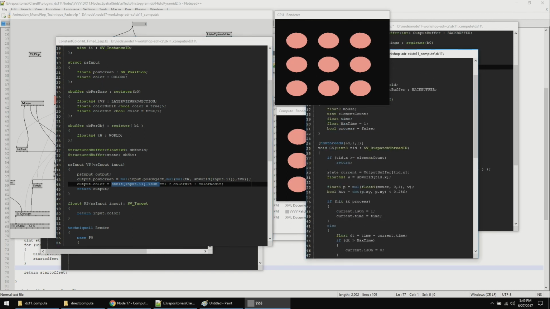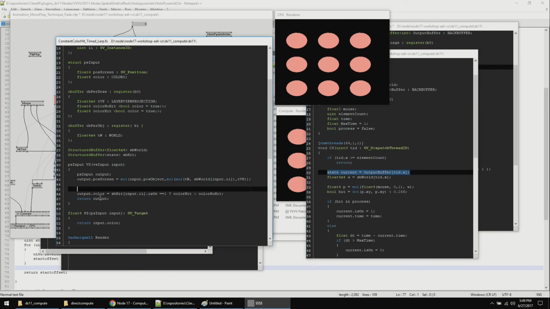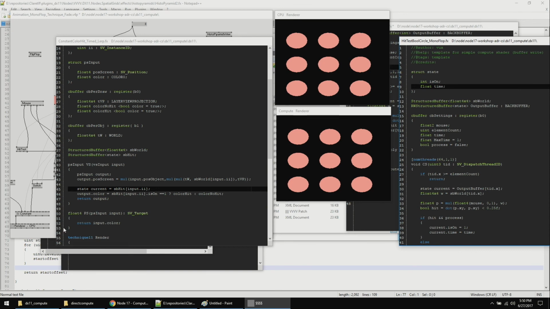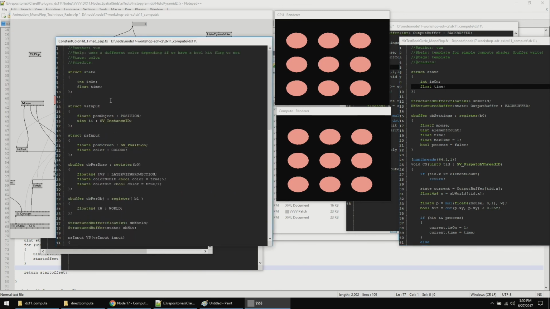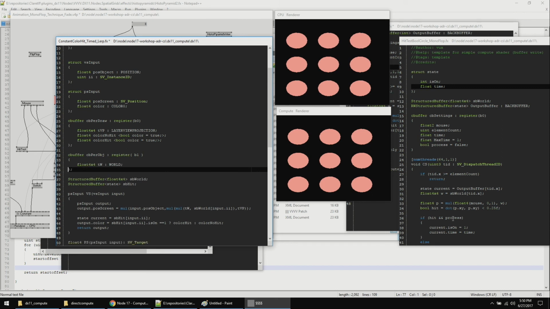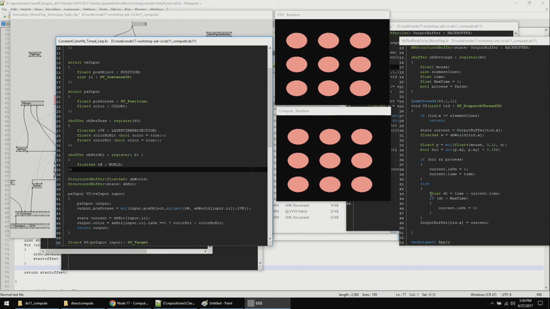We're going to get our state again. Now we need to get our full state because we need to access this time, because we want to fade the color depending on how long it's been hit. And we need our time also as input, so float time. And we need to calculate the delta.